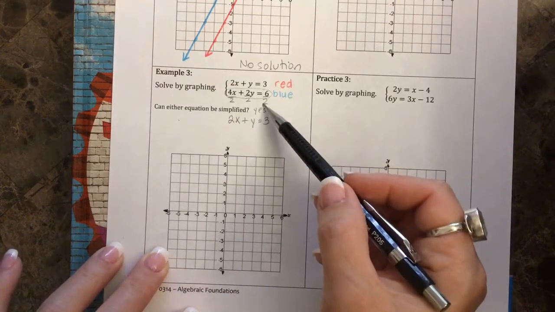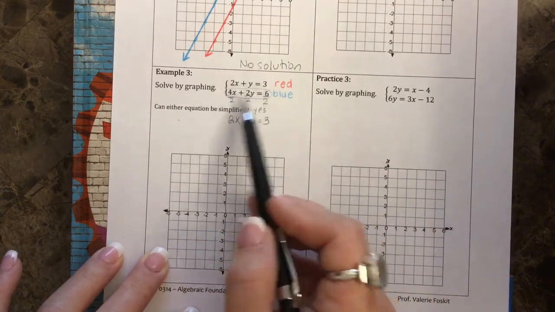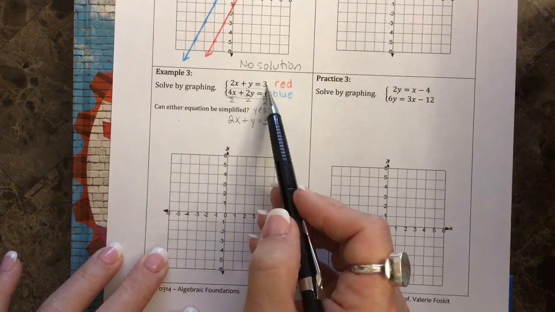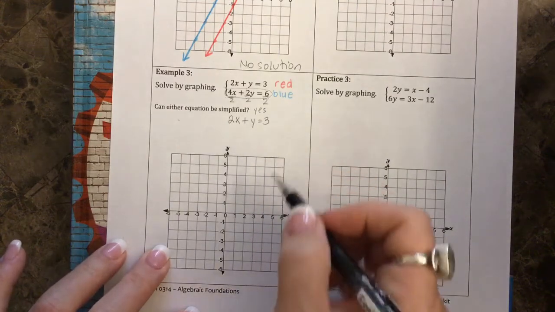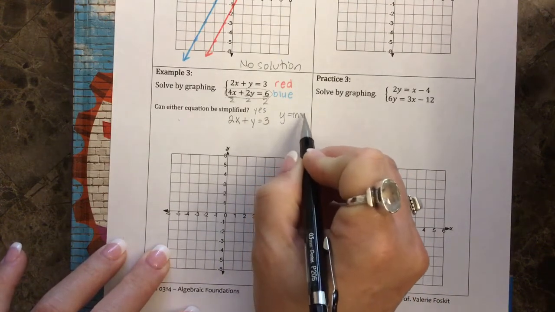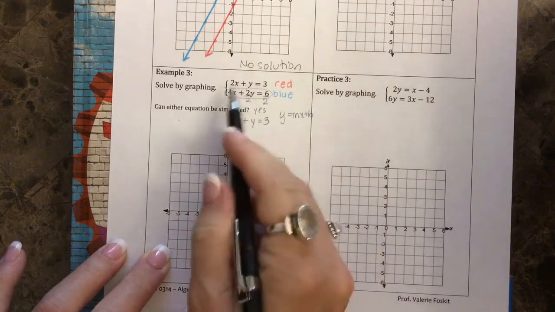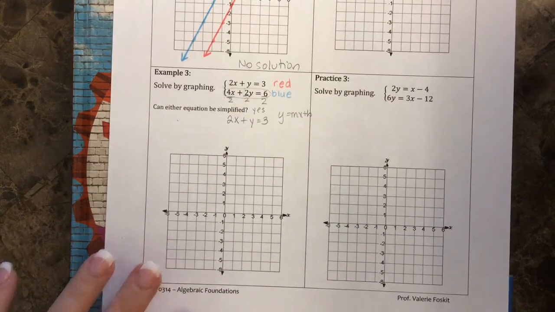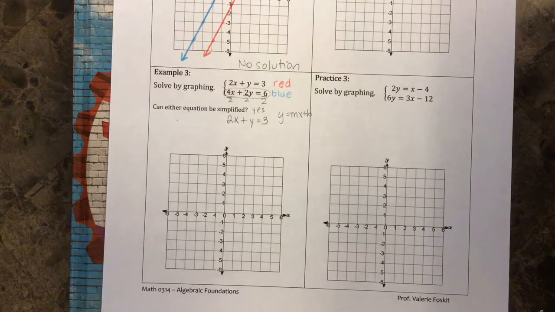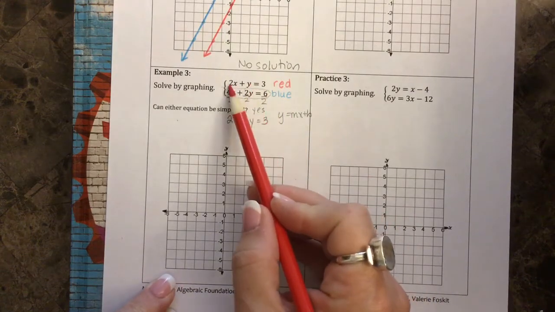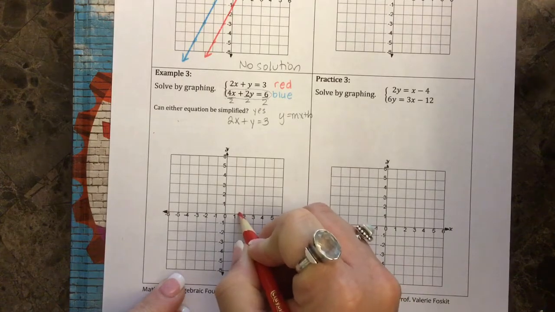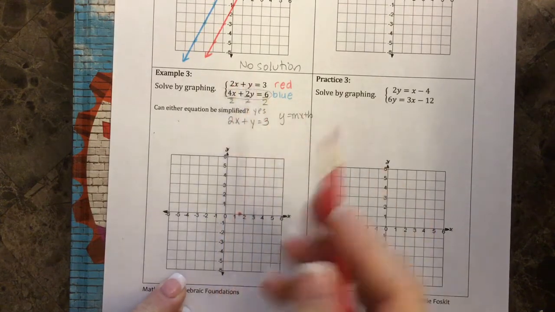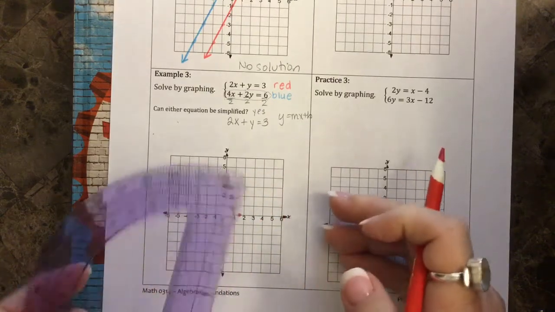So whether I simplified it or if I just used x-intercept and y-intercept, I would notice that this has the same x-intercept and y-intercept as this line. Or if I rearranged both of them into slope-intercept form, y is equal to mx plus b form, you would notice that they have the same intercept and the same slope. So no matter which method you use, it's going to end up being the same thing. So when y is 0, x is 3/2, so about 1.5. And then when x is 0, y is 3. I'm just using my intercepts.